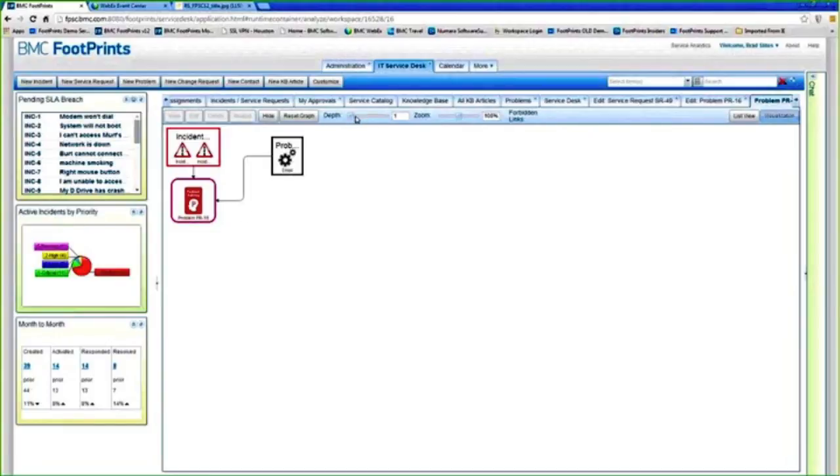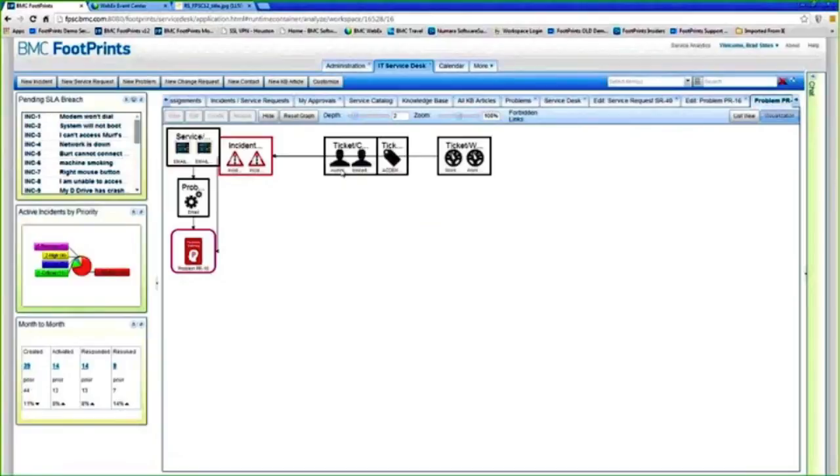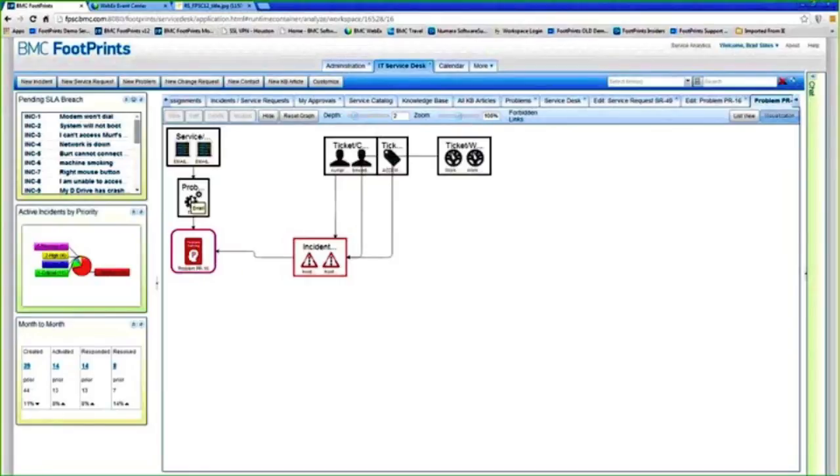I can also dig a little deeper. So if I go one level deeper, now it's going to show me, okay, I've got 2 incidents that are tied to a problem. I've got a problem related to a service here. That service is made up of 2 email servers, email prod 1, email prod 2. I can also see that I have 2 customers that are tied to these incidents, and I can see those here. And then I can also see that I have 2 SLAs, so a response SLA as well as a resolution SLA tied to this as well.